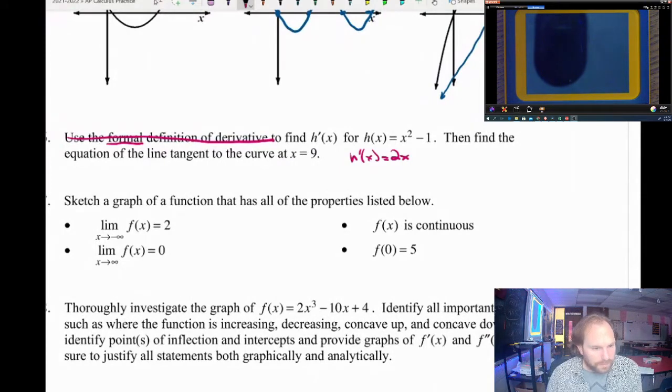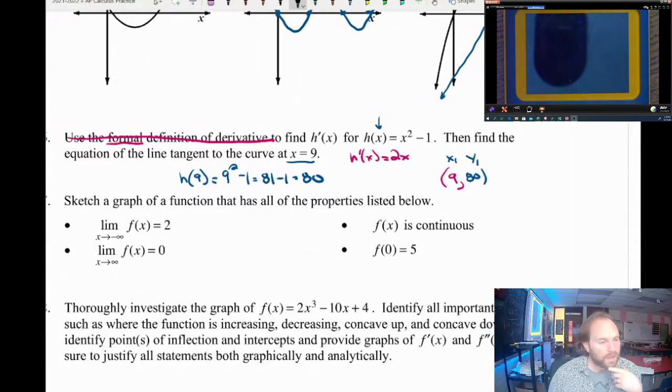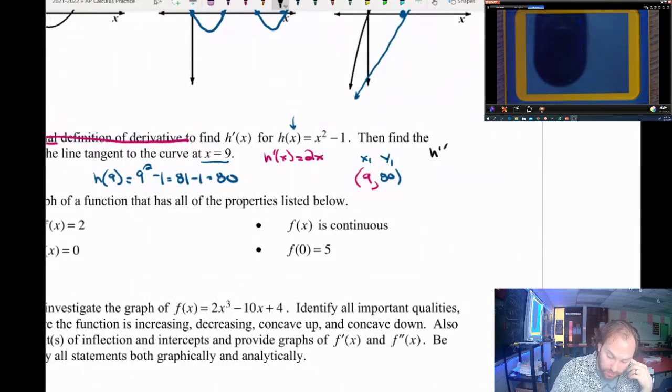Now for this problem, we need the point and we need the slope that we're at. Of the point, we currently know the x value is 9. But what we need to know is what the y value is at 9 also. So what we require is h of 9. We're going to plug 9 into the original function. This will be 9 squared minus 1. 81 minus 1 is 80. And that's going to go in the y slot of our point. So these are the points that we're going to use in point slope form of a line in a moment. We also require the slope, which we can get from the derivative function, h prime of 9, which is going to be 2 times 9, which is 18.